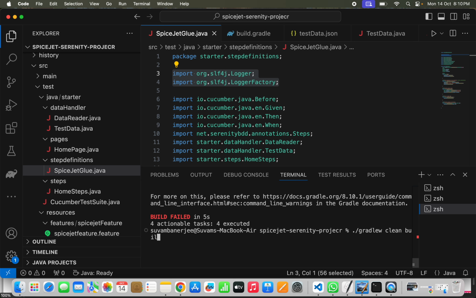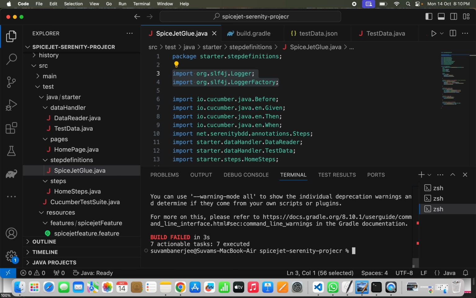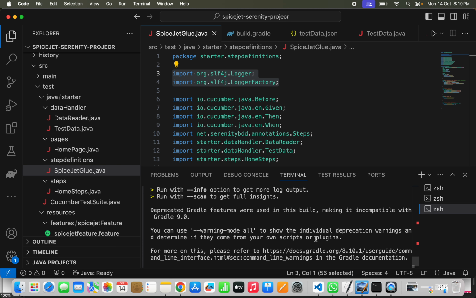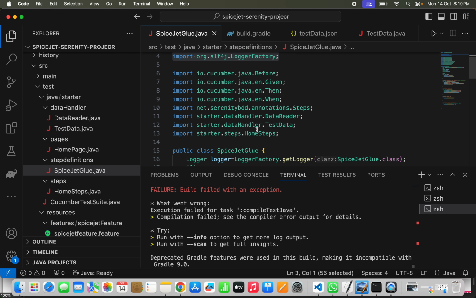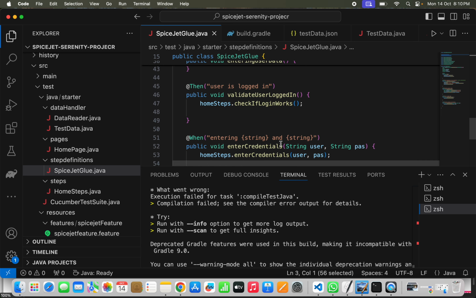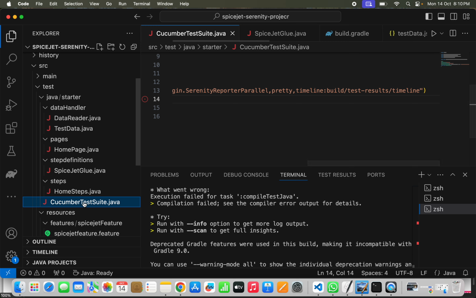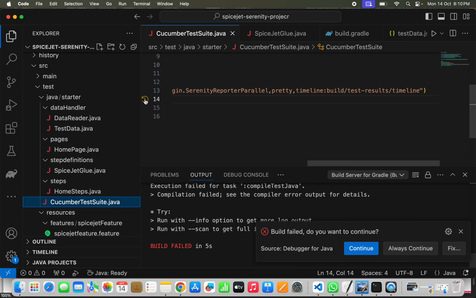Clean build. Execution failed for the task compile test with Java. And what about this one? Where is that?